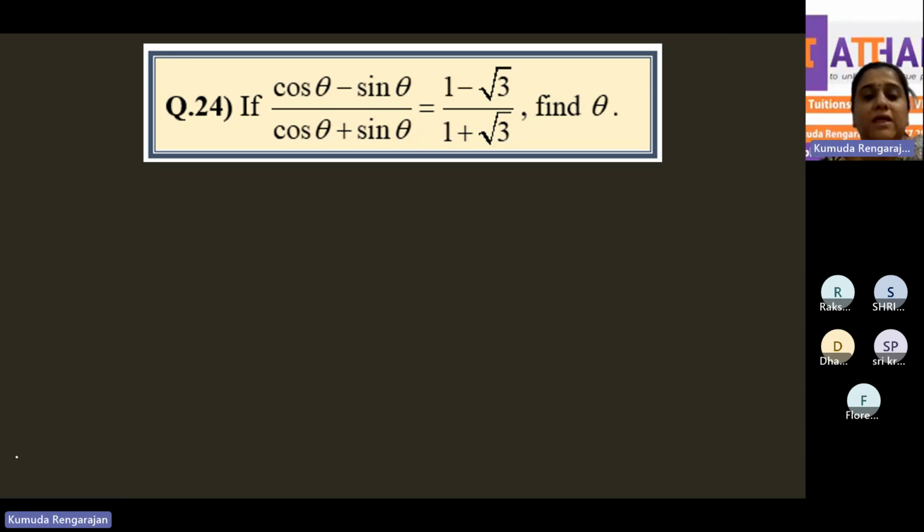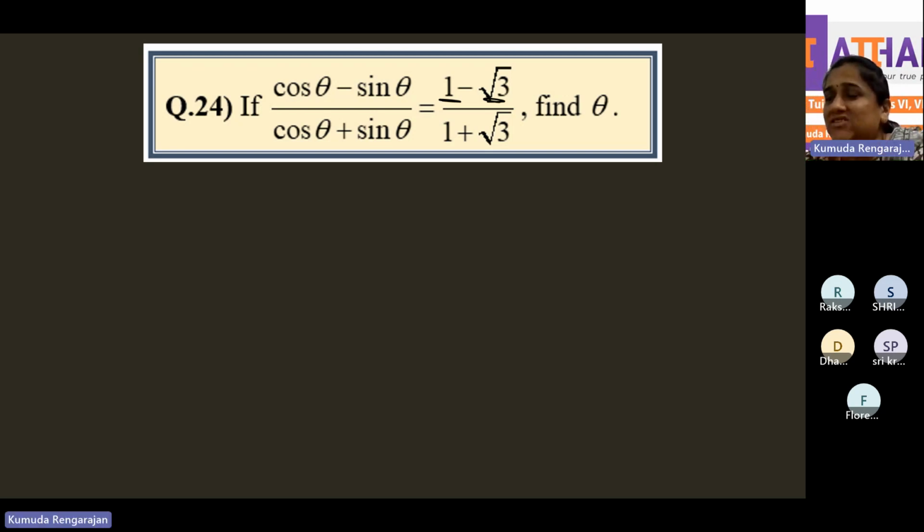So this one, divide the numerator and denominator by cos theta. And we'll see what. Okay, first I should tell you why by cos theta. Now, when you compare both the sides here, you have 1 and root 3 here. So you go down to 9th standard, the first chapter, number systems, and that part, rationalization.